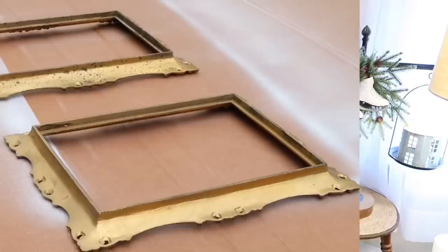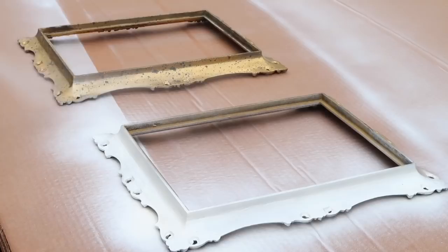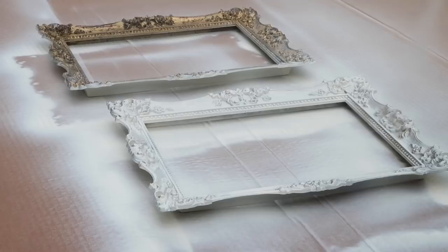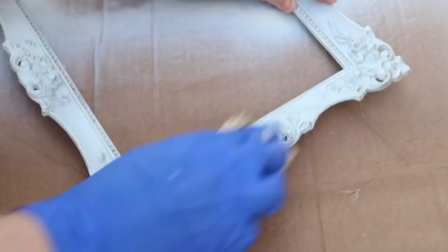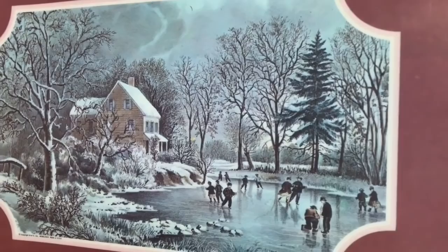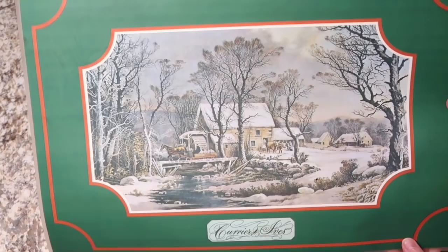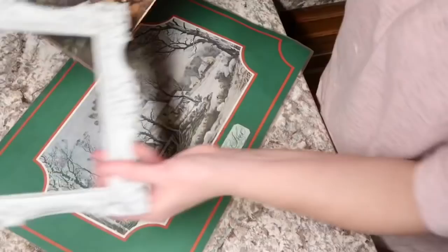Now I'm going to move on to these old frames that I purchased at Salvation Army a very long time ago - I think it was around Elizabeth's birthday. I knew I would end up using them eventually but just hadn't found the perfect project. Now I have the perfect project: if you remember, I purchased some Currier and Ives placemats at a garage sale about a month ago and I really wanted to display them in a way that was not in placemat form. I thought these frames would be perfect. All I did was spray paint them with that same spray paint color, then I took the old picture out of one of the frames and I'm going to use it as my guide to see how much of the placemat I need to cut out to fit into the frame.